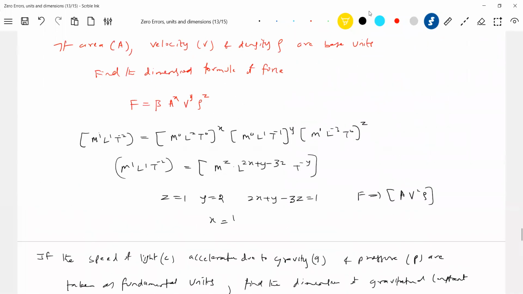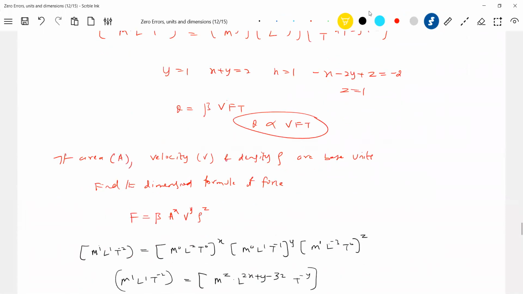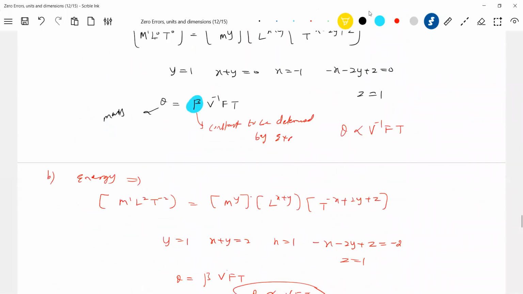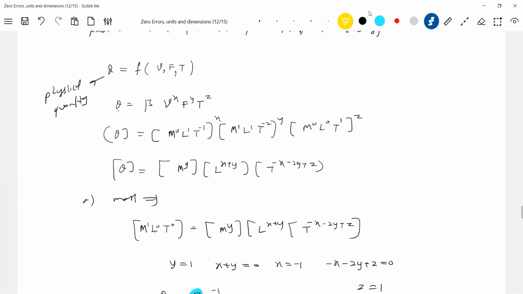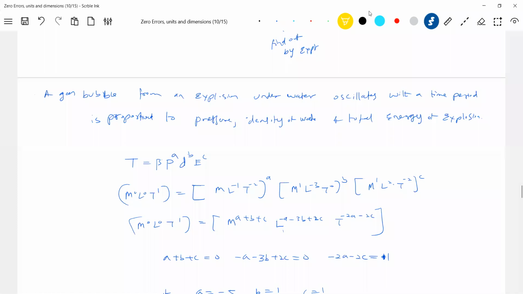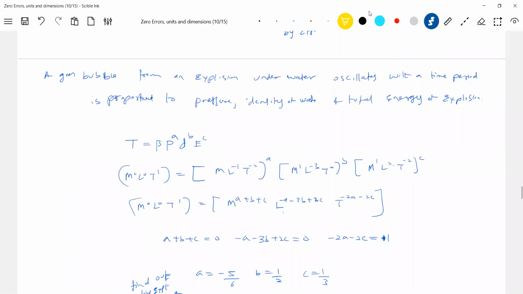Some students ask questions all of a sudden, like this question I brought. Gas bubble, how it oscillates, I don't know. Nobody is asking how it works. The dimensionless analysis is what you have to use. So you may expect questions of this kind in exams, which are a new idea for you. You need not bother about how that bubble oscillates, what the situation is, nothing to do with that.